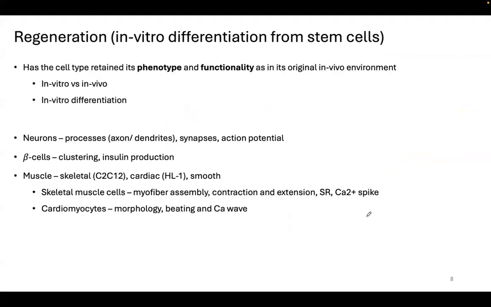Okay, moving on. We move a little bit further from neurons and we talk about muscle cells now. So again, if you are doing in vitro differentiation from stem cells, stem cells are pluripotent, they can become any type of cell. There are also stem cells which are specific for a particular tissue. So if you just say stem cells, it may not be clear what is the pluripotency, what is the capability of these cells to become. So what type of cell can they become?